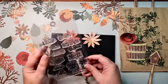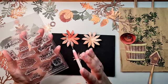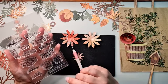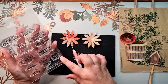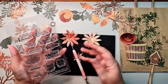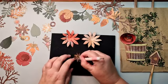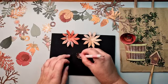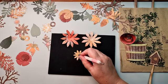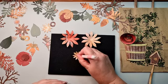And there's also a text stamp, and I'm sure you have seen it already. It's a bit difficult to see, I think. But it says, hello, autumn, falling leaves, and happy fall and autumn greetings. But also give thanks, happy Thanksgiving, blessings, and of course, the Merry Christmas, Noel, season's greetings, be merry, joy. It's a mix of all kinds of texts that you use a lot. It's really pretty. And I'm using them in combination with Annette's layered label stamps and dies.